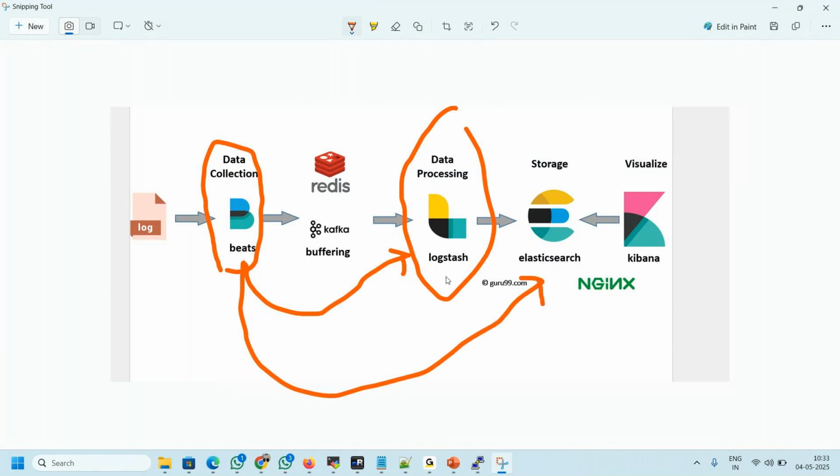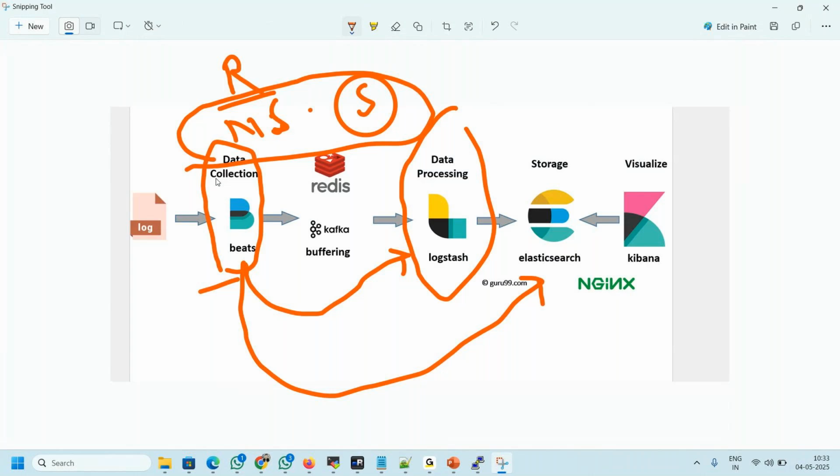But what will happen? There are two types of data we have. You have raw data, which is not structured data, and you have structured data, which is processed data. Beats can collect every kind of data, structured and non-structured.